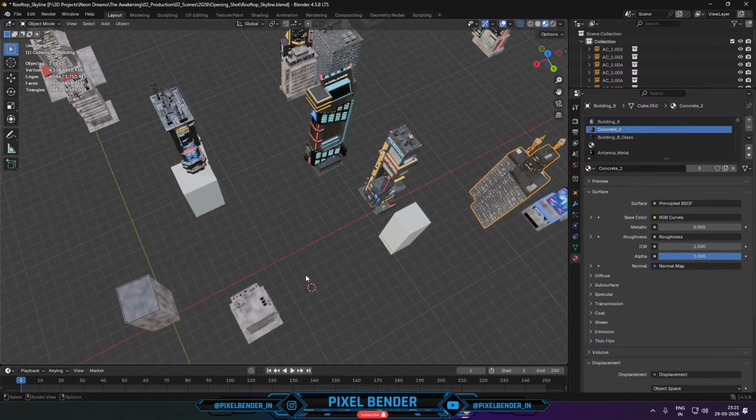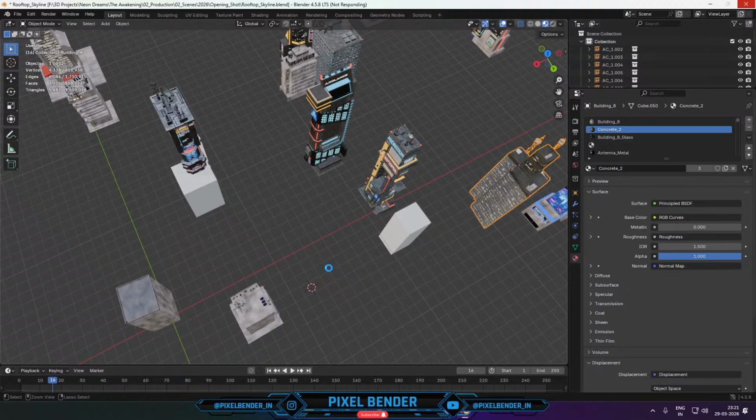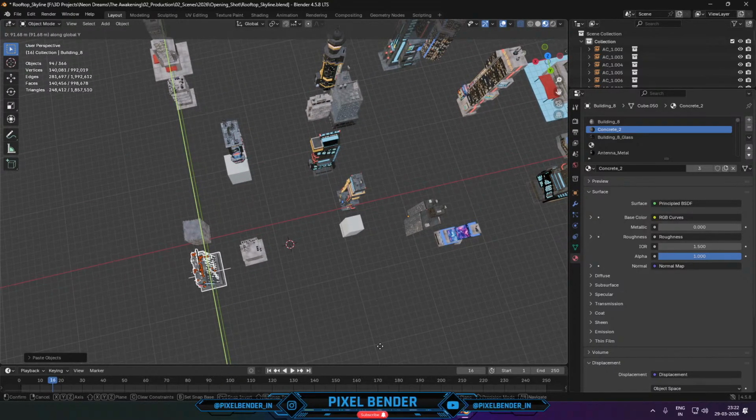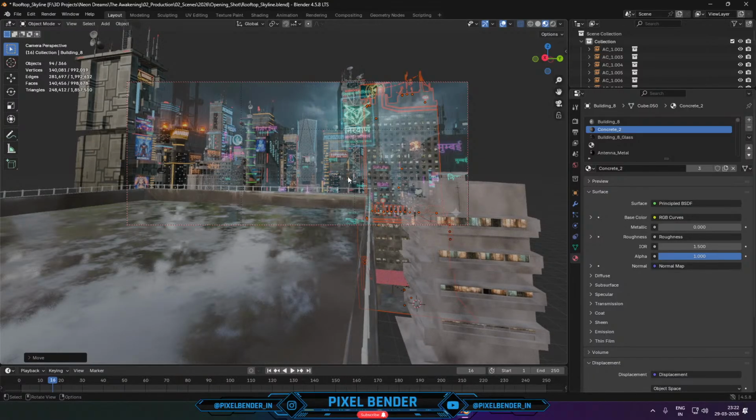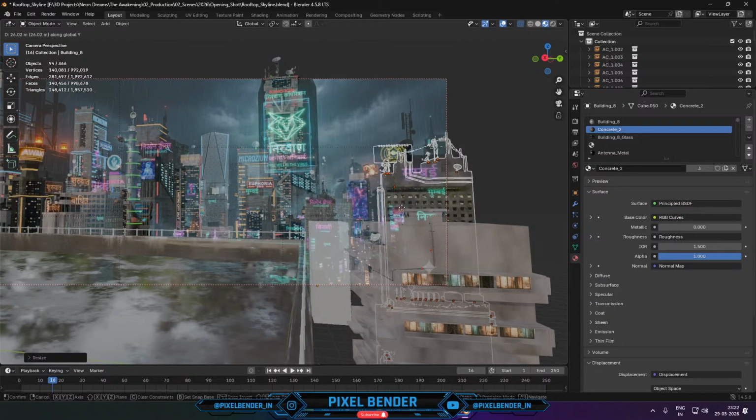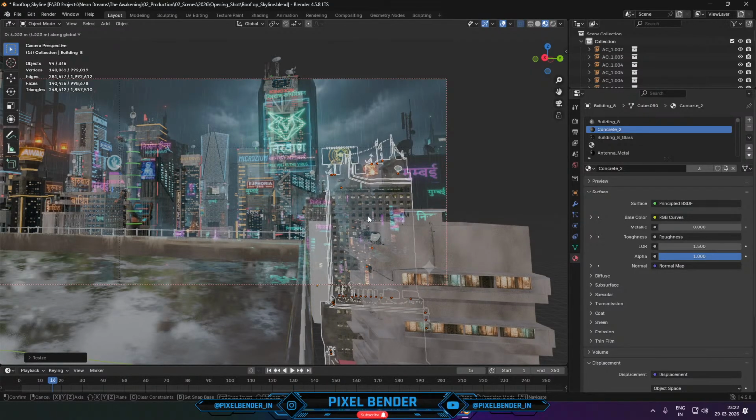I will bring one more building here, higher poly building. We need it here only.